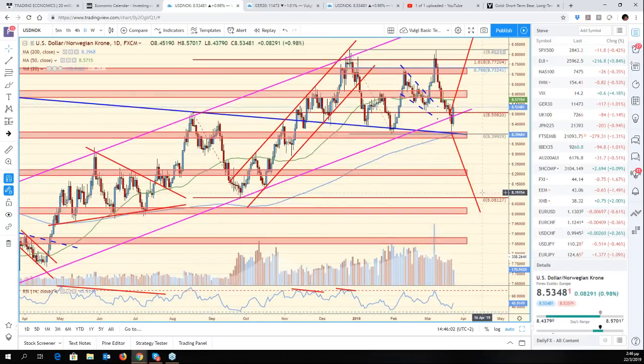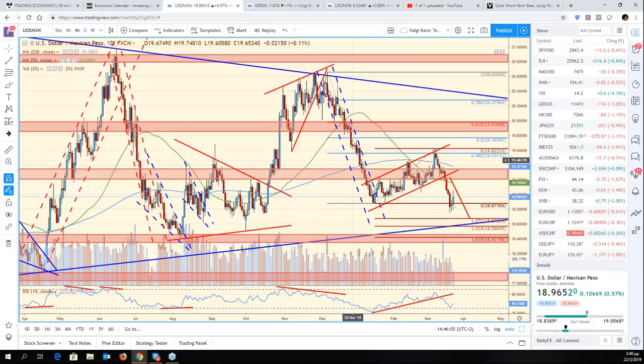So USD NOK, a nice rebound from here, and USD MXN is putting in an effort for a morning star formation. I'm going to book my profits if we close near the highs on the day. I'm going to book my profits because we've already satisfied my minimum requirement here, which was one more low, when we produced this zigzag. Actually, you can count it as a double zigzag as well. I was looking for one more push lower, and we did get that.